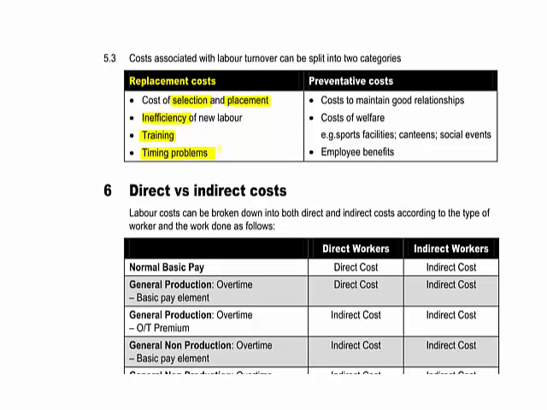Because the costs then with training and recruiting new members of staff are high, businesses will look at trying to prevent people leaving. And those preventative costs are basically trying to maintain good relationships with your employees. So those could be things like providing you with canteen facilities, sports events, social events, Christmas party, things then that make you feel a valued member of employee, and also any benefits that you are offered, such as a dental plan or a season ticket loan.